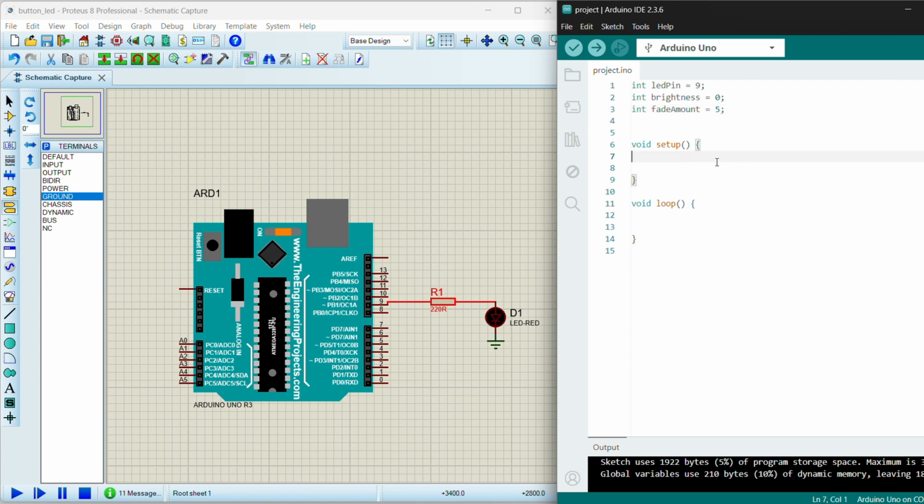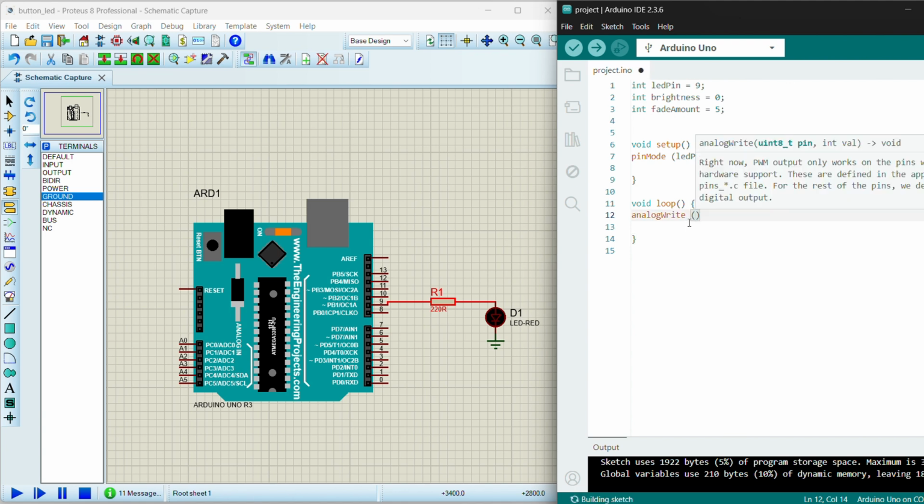We already initialized all the variables that are needed for this particular Arduino to operate, and now under the void setup, we have to declare pinMode, which is the LED pin, to be the output pin. That means it will only give out data. And now we can go to the continuous loop, and we will give a command such as analogWrite.